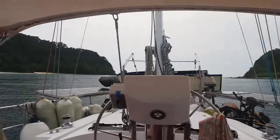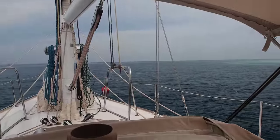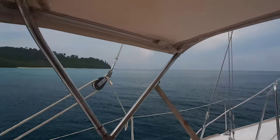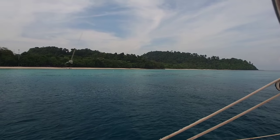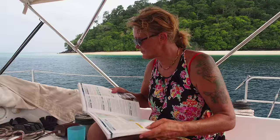Okay, let me just tell you what almost happened. We almost had a Maldives moment here, because for some reason I decided to go and investigate what I thought would be a nice little anchorage over there, and the depth dropped away from 20 metres to 2 metres in the space of about 10 seconds, and Liz was busy looking over the bow, examining all the coral as we approached it at a rather fast speed. Fast. Yep, so I whacked it in astern. I said, go back! Get the hell out of here.